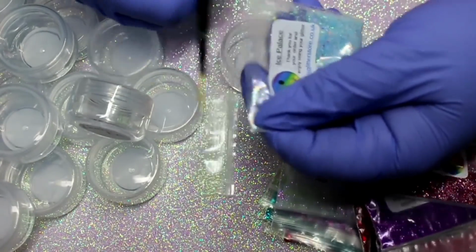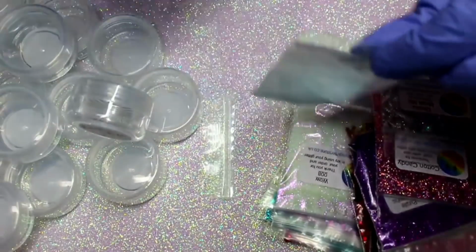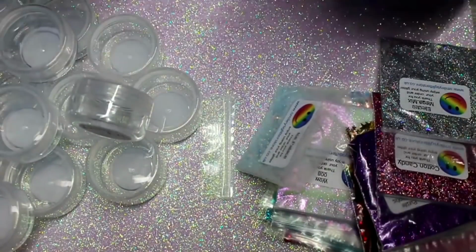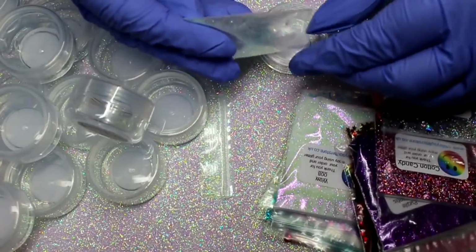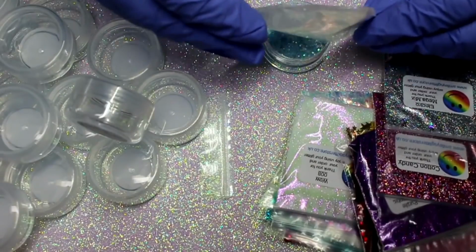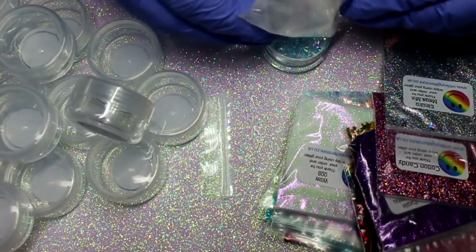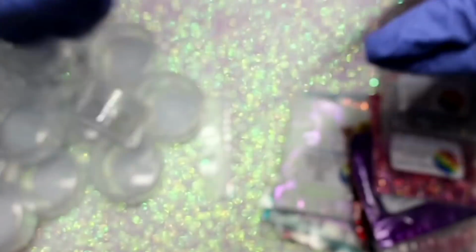So I'm just going to use my scissors, cut off the top below where the little plastic bit is, and then that makes it easier to pop open the bag and then disperse the glitter inside without spilling any. But again, if you want to have a little catcher tray or something like that underneath your glitters to catch any mess, then that's completely up to you, but I just bin whatever is there.